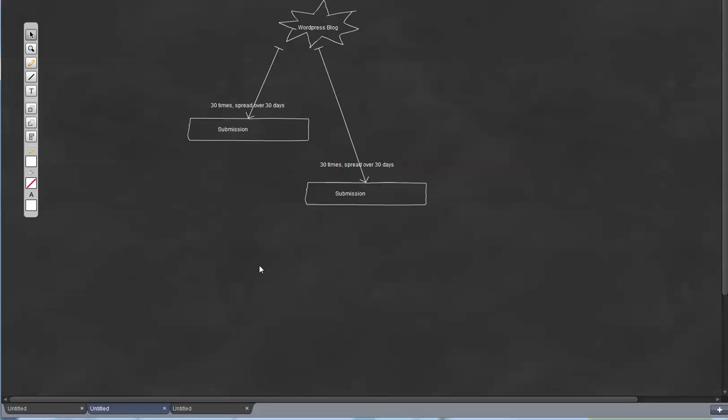Another scenario will be slightly more complex, but it's similar by nature. Let's say you do a Web 2 submission, with the same configuration, 30 times spread over 30 days, and maybe you use a bookmarking submission. So basically one of your links will be posted over random Web 2 blogs, and another one to the bookmarking submission.